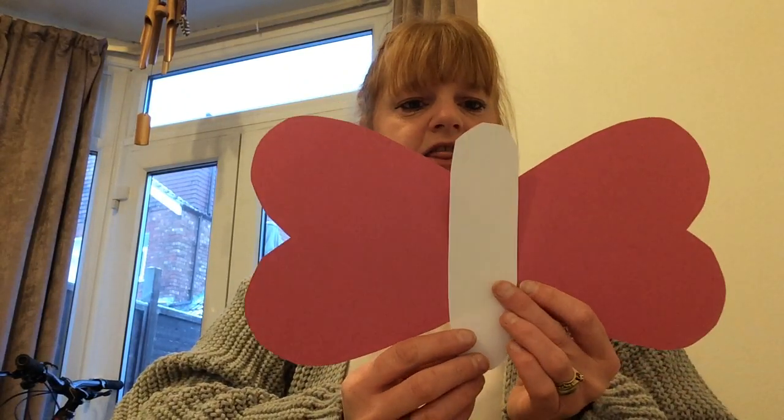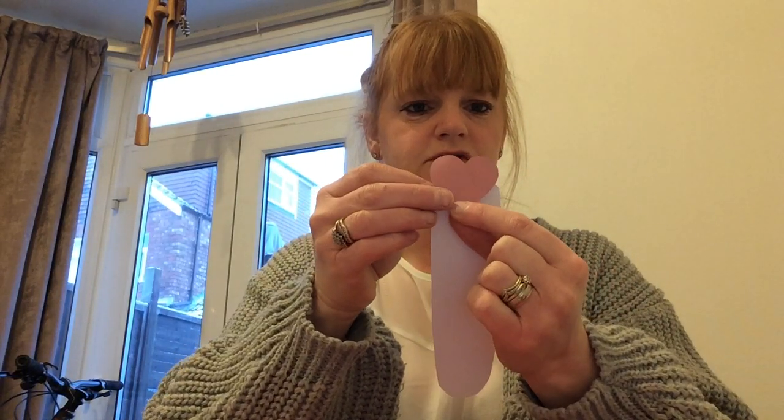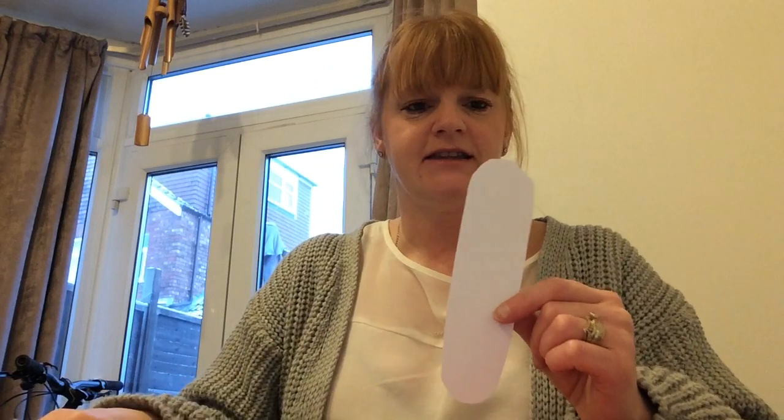He's going to stick there. Unfortunately I can't glue because my kids have used all my glue and I didn't realize until this morning, so we're just going to have to improvise. For his head, I've cut out a small love heart and we're going to stick that on the top of the body, just about there. In his body I thought we could write something nice — 'you make me smile,' 'I love you to the moon and back,' things like that.